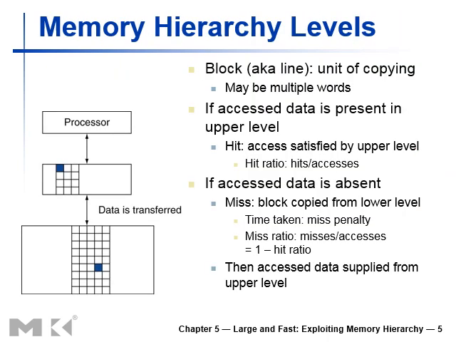So how are the memory hierarchical levels used? The smallest unit that we can move from one memory to another is known as a block. The unit of copying is a block, or we can call it a line, and we can have multiple blocks here. If we have a processor here, this is the cache memory, for example, and this is the RAM.